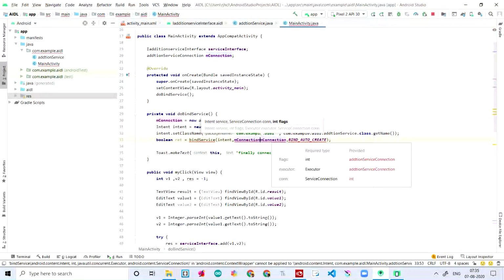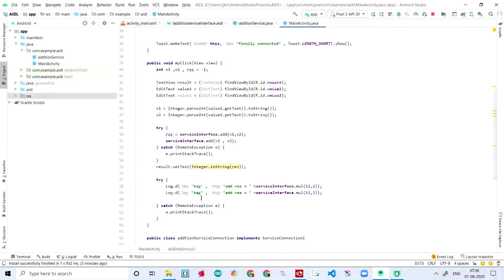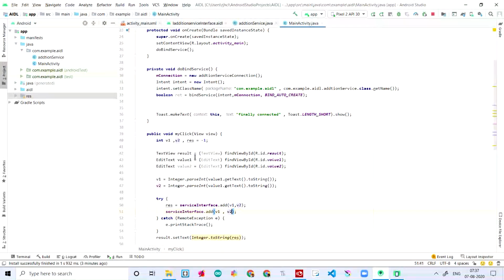Okay, that's already there, right? That's already there. Value 2, it's saying the value 2 is never used. It is also the same. Yeah, so you saw that.